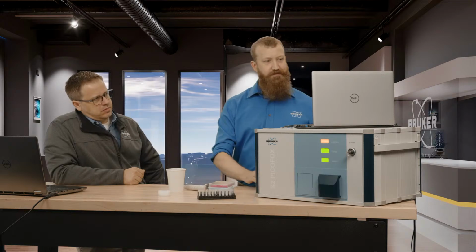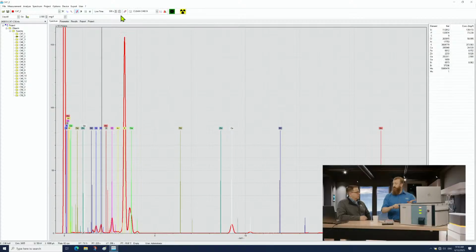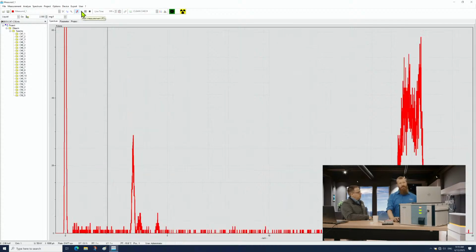All right. How long does the measurement take? Well, let's see here. If we switch really quick to take a look at the laptop, I manually tell it to load that disk. Okay. I hear some motors going on here. The little motor is grabbing it. Yep. So does this thing need a lot of maintenance for the motors and things like that? Almost none at all.